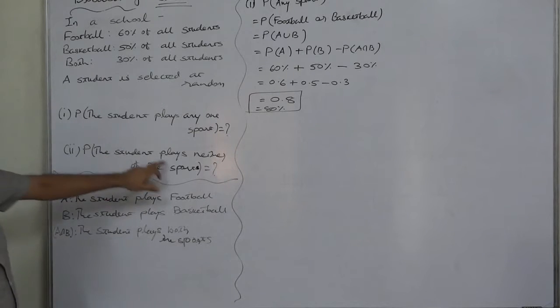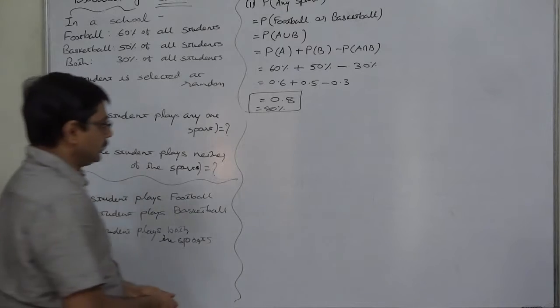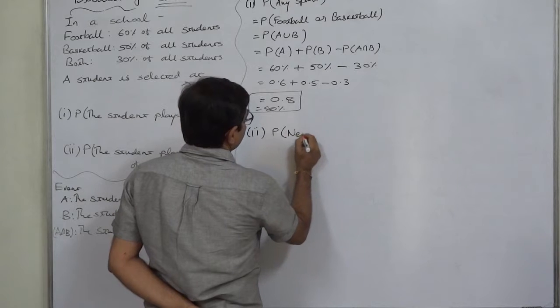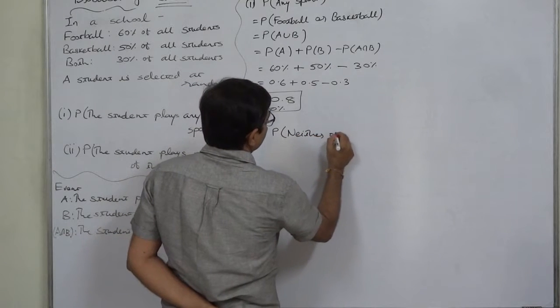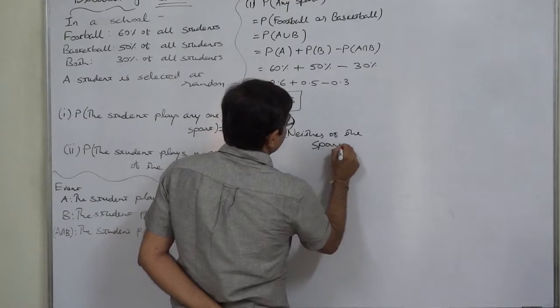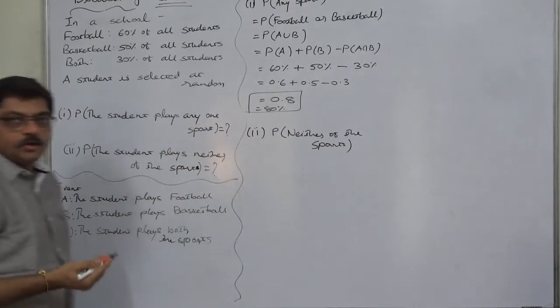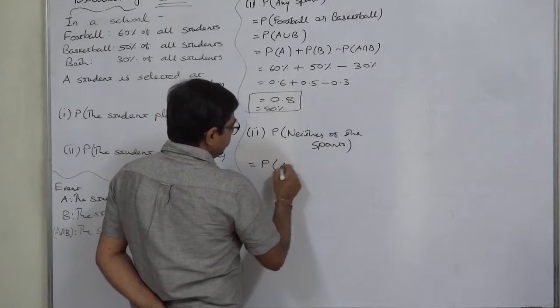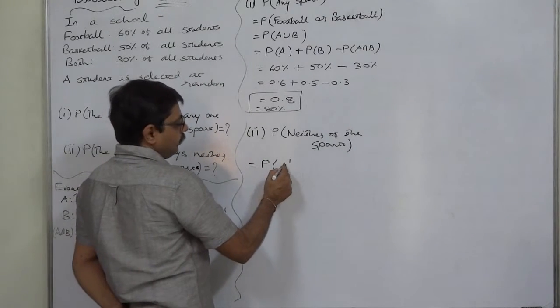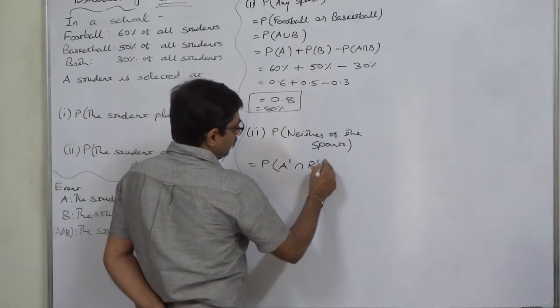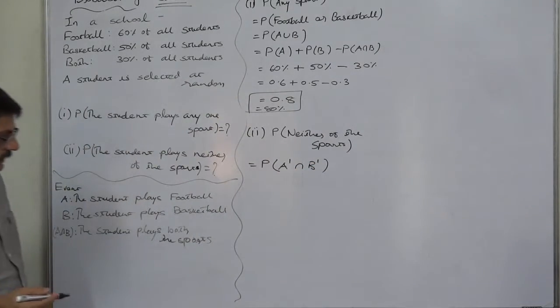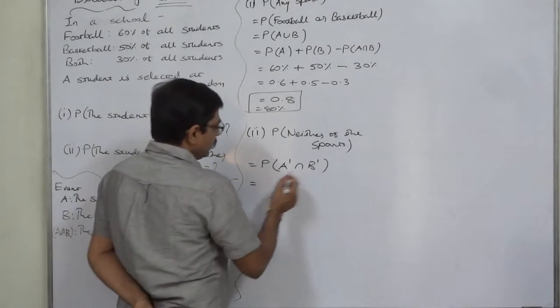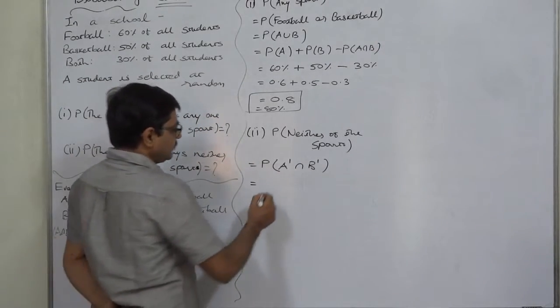None of these two. Yes, technically that is the case of a student who neither plays football nor basketball. He or she is not a player of football and basketball, so this is the case of De Morgan's rule.